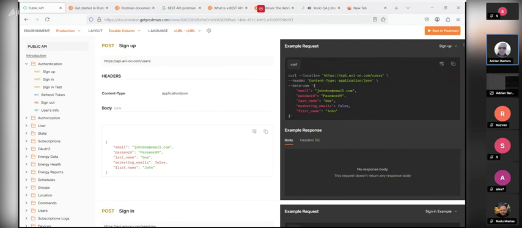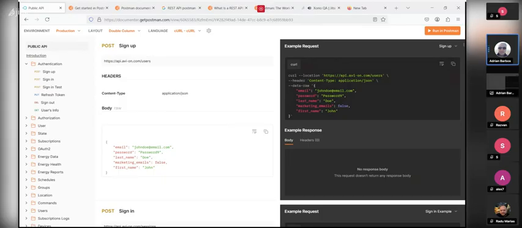Now, the structure of an API here in Postman is the following. You will have the parameters in case you will need them. For example, in get vote ID, you will need a parameter where you will send the ID of the vote you will need to retrieve from the source.